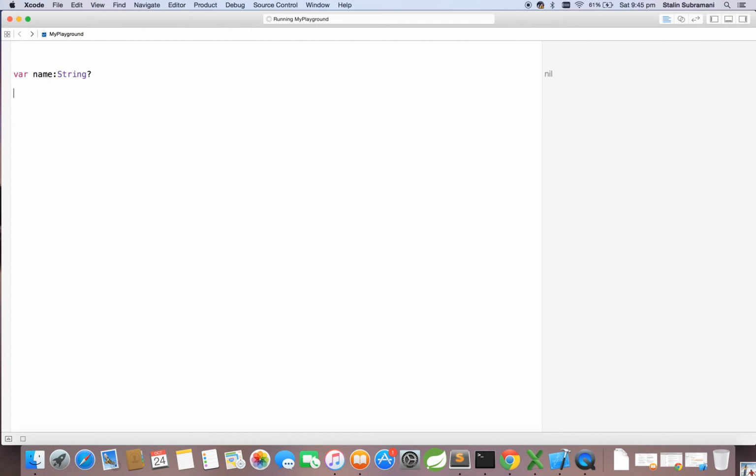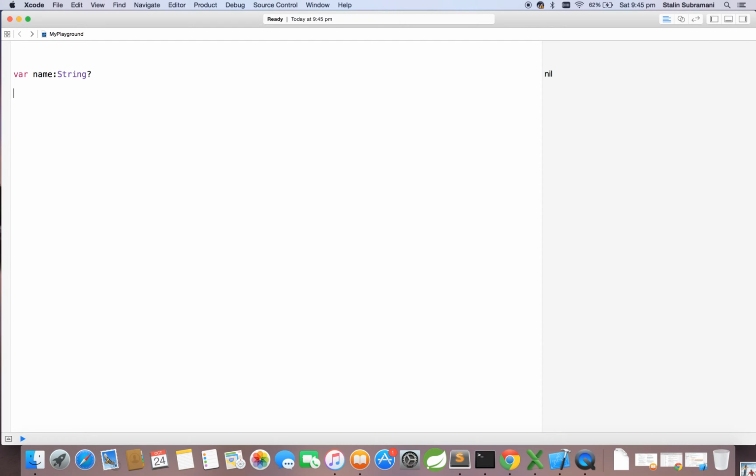So what it says is that a name can have some value when we run a program, when the program is executing at runtime. It may have some value, it may not have some value. So that's a two-state reference. We are not sure, it might have or it might not have, and I cannot predict it at compile time. So in that case, we need to go with optionals.